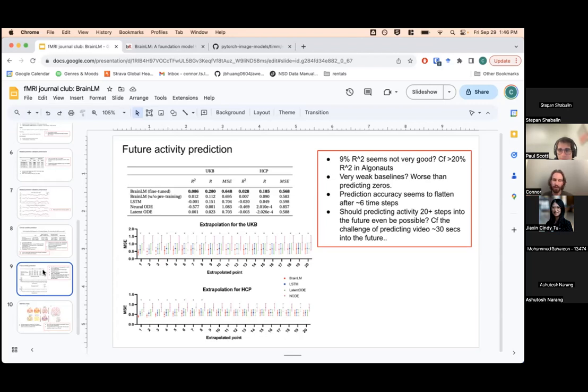I guess probably most people are familiar with Algonauts in this context, but in general, it was a task where you're given an image and you want to predict the brain activity of the person after they were looking at that image. So going from image to activity, you can explain 20%. And in this context, going from activity at time point X to X plus 20, we're explaining 9%. You're definitely explaining less. Would you expect to explain more? I'm not sure. You're definitely not crushing future time series prediction, but also it seems like a hard task.